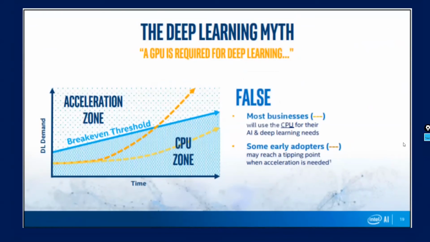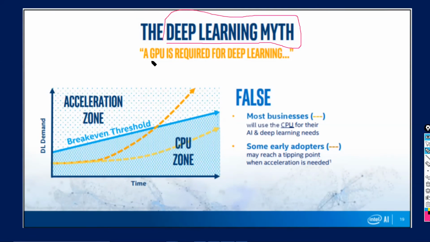Now, Intel also says that there is a myth about deep learning. It says that the claim that a GPU is required for deep learning is a myth. That's what Intel says. In the beginning when I was working with Intel hardware, I totally disagreed with the sentence. I was like, man, this might not be true, because I'm not able to pull off my computing capacity on a CPU, and the CPU is just running behind for me. It is not able to give me what I want, and it is not able to fulfill my request, because it just doesn't work.